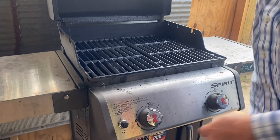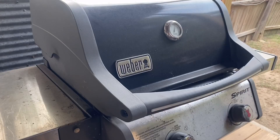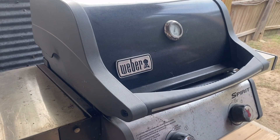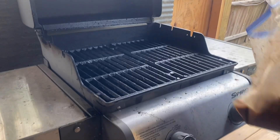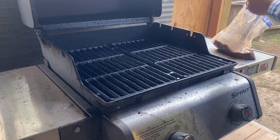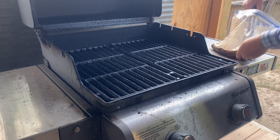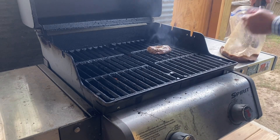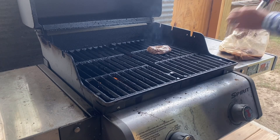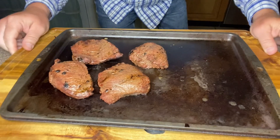Now we're going to fire up the Weber gas grill — go ahead and raise the lid. The temp I want to go for is about 425°F. We're right at that 425 mark and it's climbing, which is good because when we raise the lid we'll lose some heat. We'll go ahead, raise the lid, and get these steaks on the grill as quickly as we can. Because they're small steaks, we're only going to go about three minutes per side.